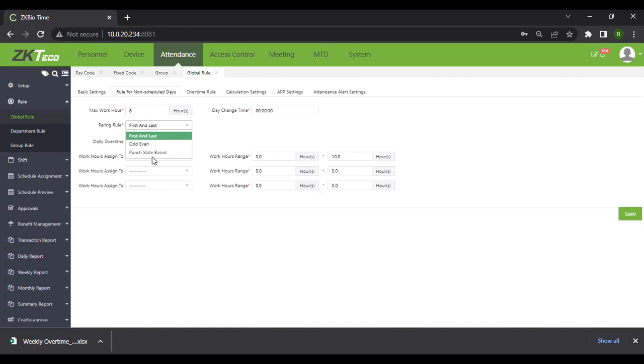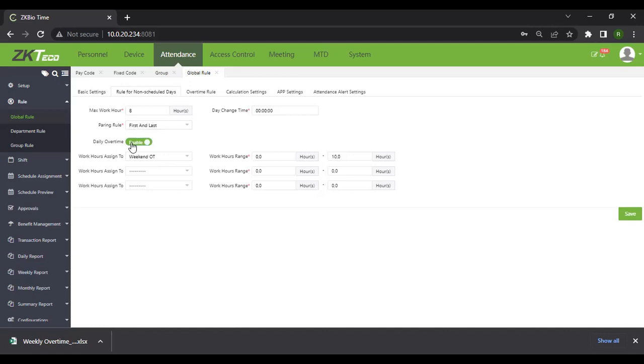Let's say, for example, on all the devices there, we have punch states on the device that are meant for time and attendance. You will be able to select check-in when you check in, check out when you check out. And we also have an automatic option. Let's say, for example, you just want the device to automatically change to check out at a certain time. So you can also do that. You can also set this up on the actual device itself. So these are the pairing rules that we have.